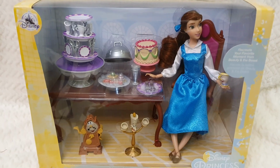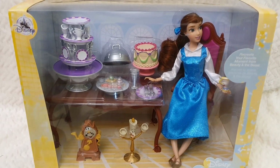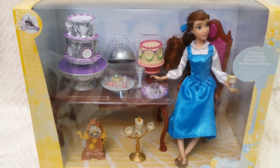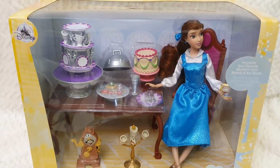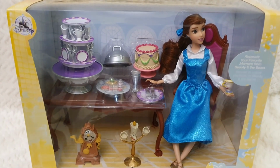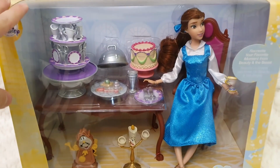So this is called Princess Belle Dinner Party Playset, or as I like to call it, the Be Our Guest scene playset. And this is the box it comes in. Again, perfect displaying box or case. I'm going to take it out because I personally like it, but I keep the boxes just in case someday I won't have the space, or I won't have places for these dolls to be displayed, so I would still get something that is cohesive. As long as I can keep them. If I run out of space in general, I'll have to throw them away, but I like them as displaying cases.